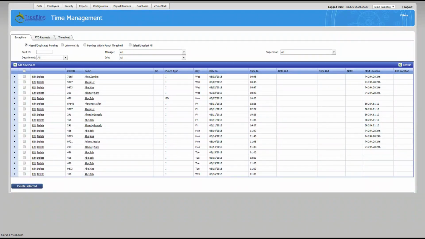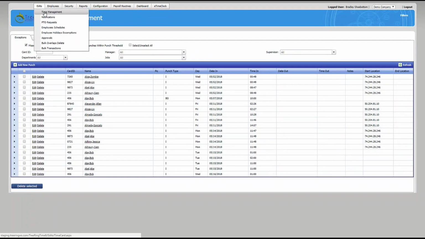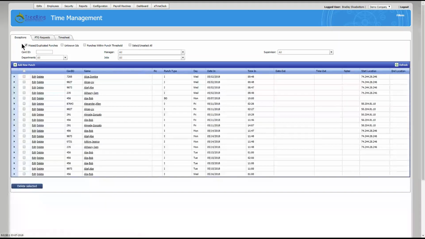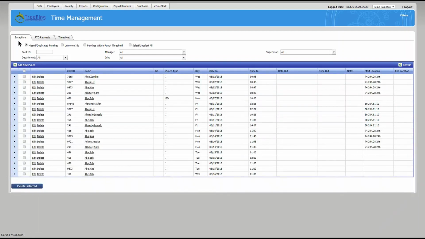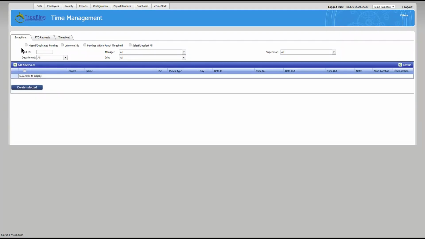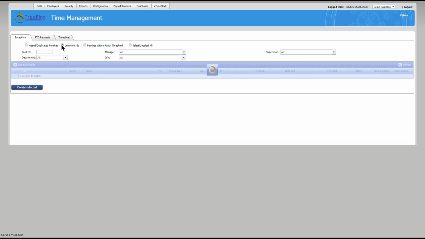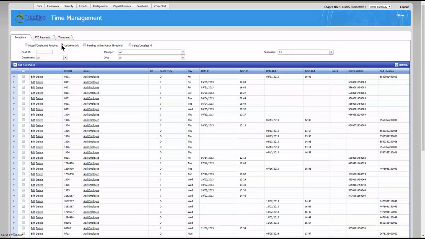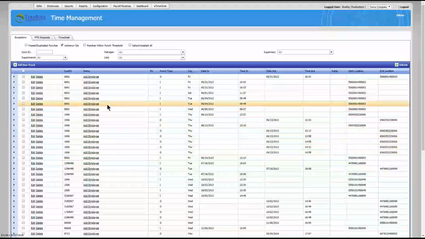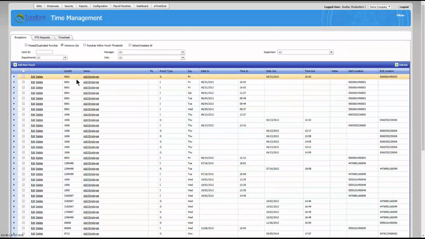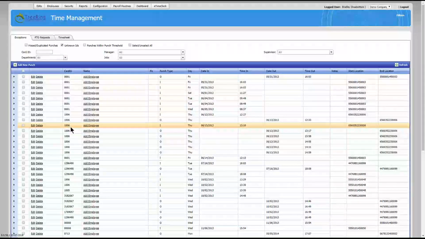To identify and correct unknown ID exceptions, from the Edits tab, select Time Management. The Exceptions page appears. Deselect missed duplicated punches. Select Unknown IDs. Wait a few moments, and you have a whole series of unknown IDs. We see some common reoccurrences here: card ID 0001, 10006, and so on.